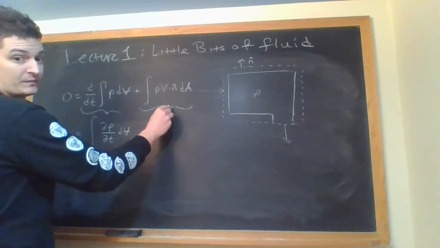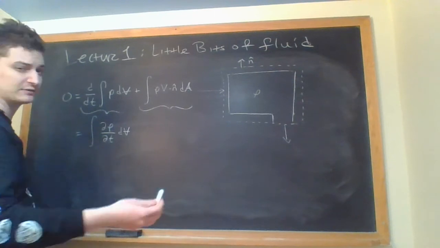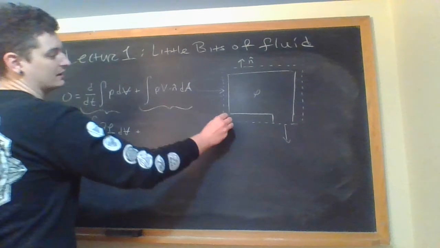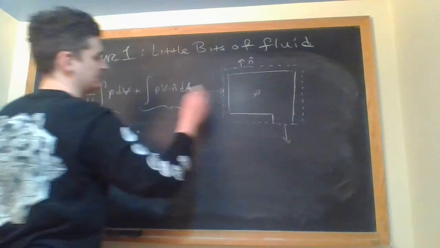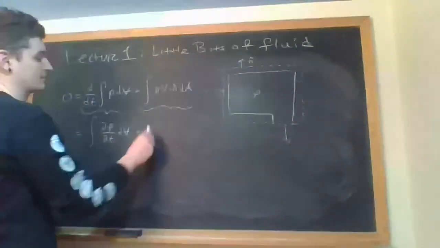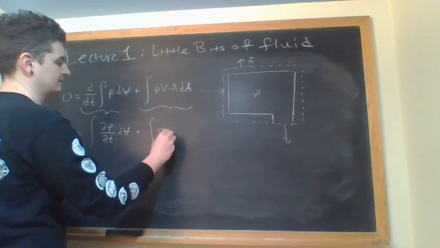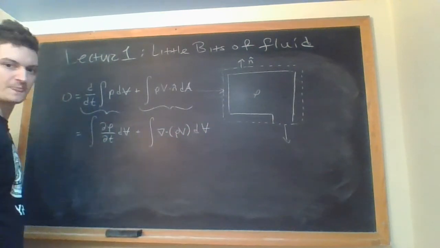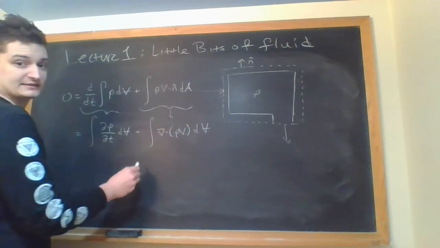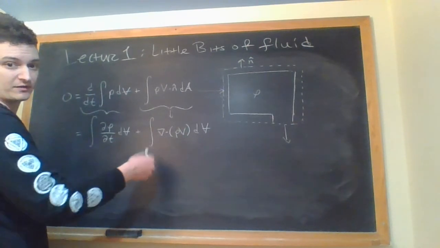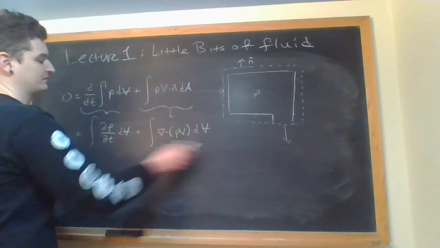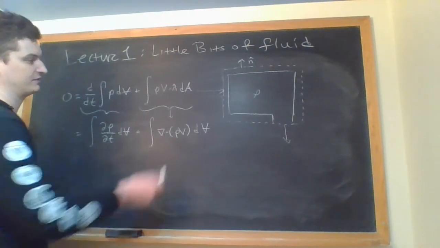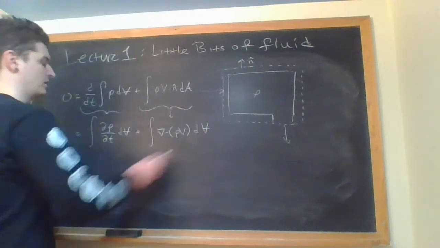Then with this, you apply something called the divergence theorem or Gauss's theorem. It has many different names, and all it does is it lets you not integrate around this surface, but convert it to a volume integral, and that changes to this. All right. So this is something that came from math analysis, from Calc 4 and vector calc, where you convert surface integrals to volume integrals. So the divergence theorem is a tool that we can use for control volume analysis to convert any sort of surface flux term into a volume integral.